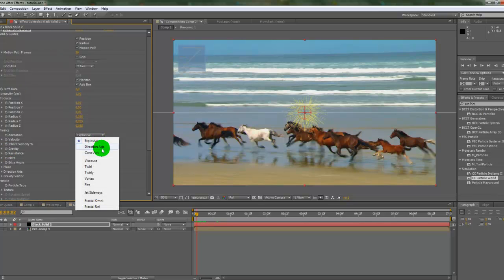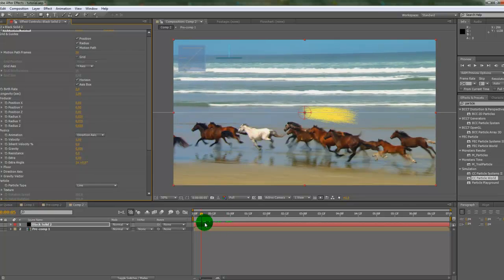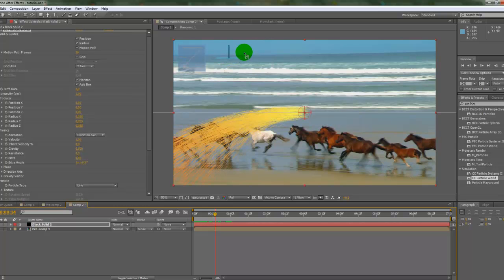So first thing we wanna change is the animation. So change from explosive animation to a direction axis. As you can see, now the particles will be animated and emitted in a determined direction. We can manually change the direction here with this, how can I say, strange tool we see here.